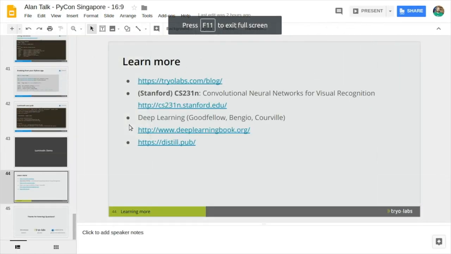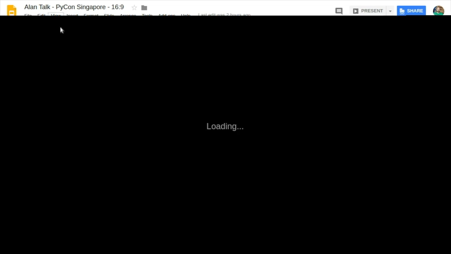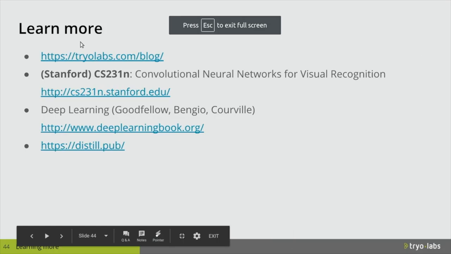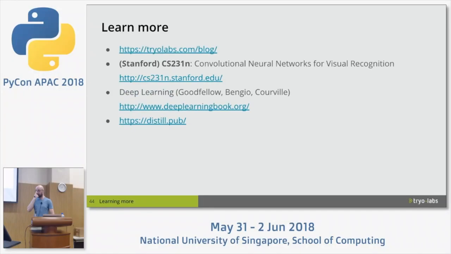But let's continue here. If you want to learn more about this, I put some links here. You can follow our blog, Tryolabs. We post a lot of things about machine learning. There are some articles that go deeper into the details of this algorithm. It was very popular, one of those blog posts. This one was more of an intuitive explanation of the regions and such. The other is, I kind of understand how convnets work, so how is this implemented in a really efficient way? So you can go read that.